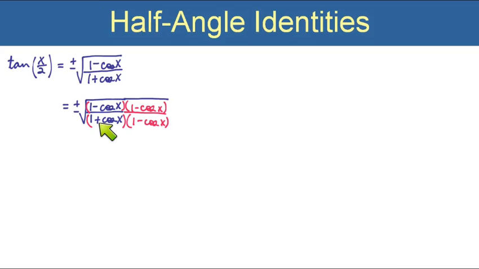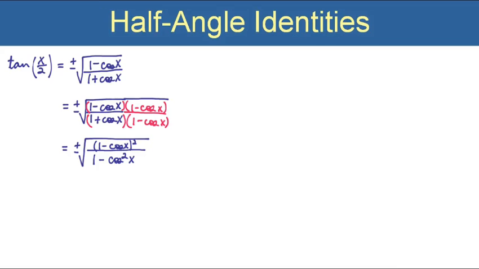Remember that a conjugate is the same two terms but with a different sign. So if I multiply the bottom by that conjugate, I'll also have to multiply the top by that conjugate. And now let's use the FOIL method on the top and then on the bottom and see where that gets us. In the top, 1 minus cosine times 1 minus cosine is, I'm not really going to FOIL it out, I'm just going to leave it as (1 minus cosine) squared. In the bottom, 1 plus cosine times 1 minus cosine, when you do use the FOIL method, you're going to end up with 1 minus cosine squared.